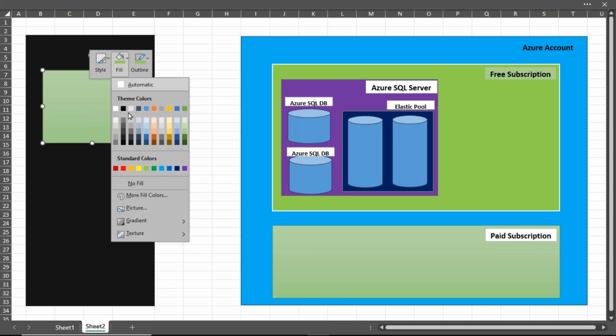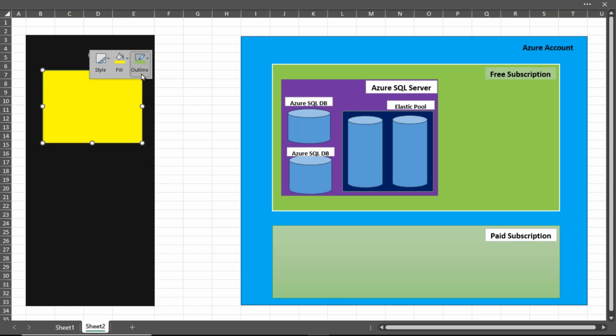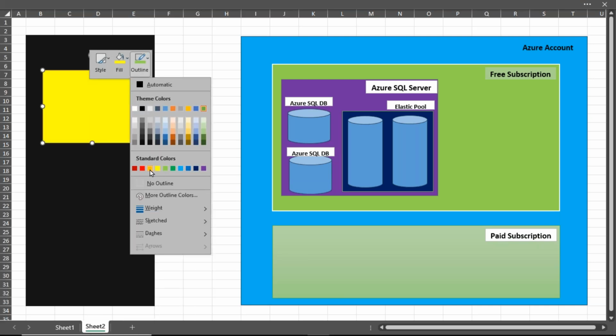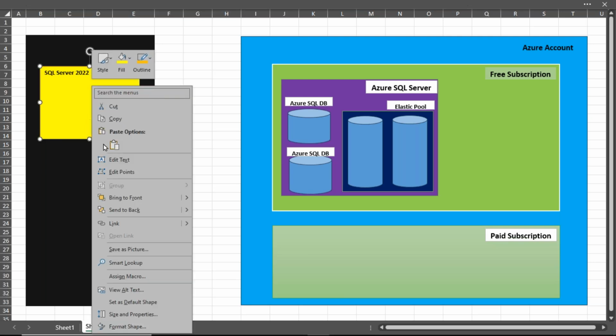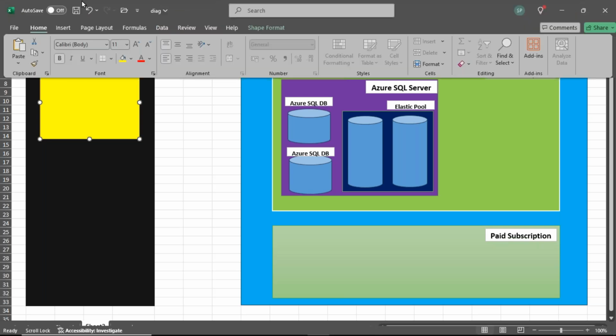So this will be your local SQL Server, SQL Server 2022. Please install 2022 SQL Server.